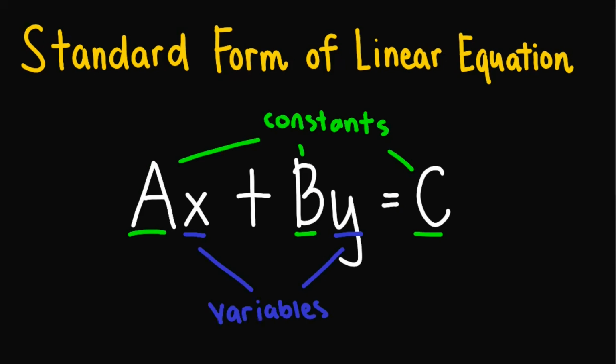More specifically, note that these variables x and y are of degree 1. That is something important in the equation of a line, since if it is not degree 1, then the outcome of the graph would not be a line. Like if x is degree 2, then the graph would be a parabola. But that's something that would be discussed in the future. Our focus now is lines.